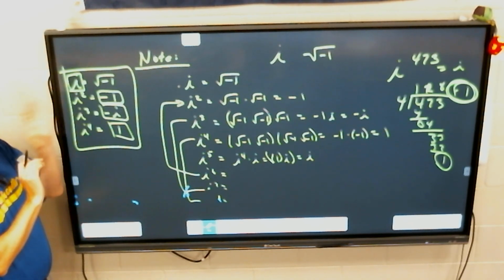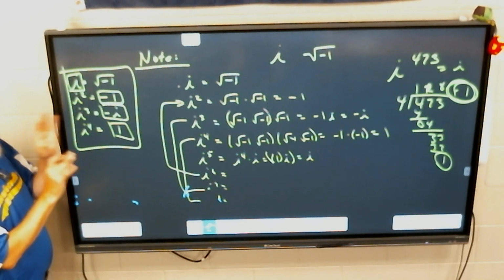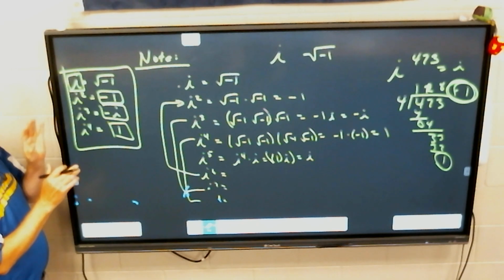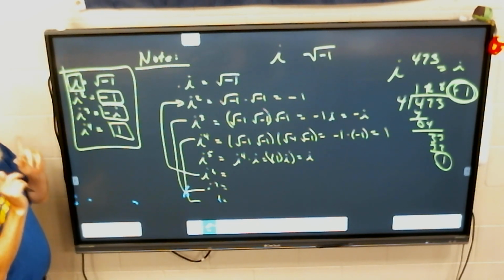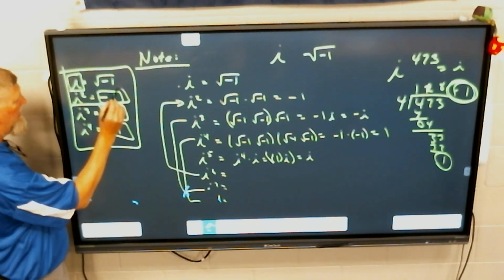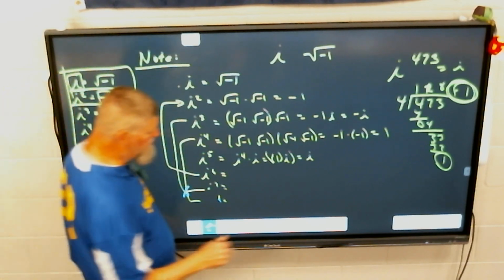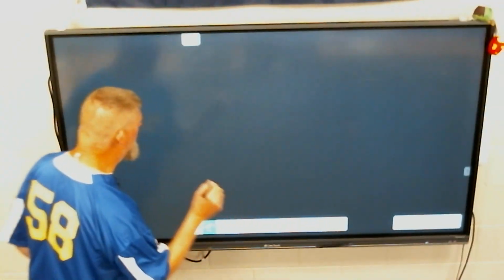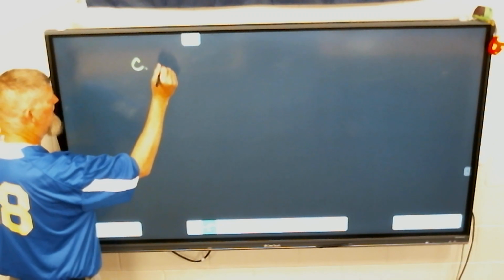All right, so that's just kind of the plus for ACT. If you need help with that, ask me. I'm probably not going to test you over that. That's just a little number sense question they usually ask. But the key here is we know that i squared equals -1. So let's go back to our notes. First one was add, second one was subtract. So I think we're on letter C, multiplying.